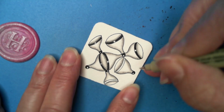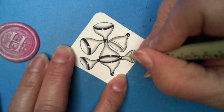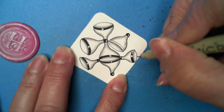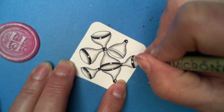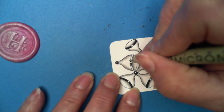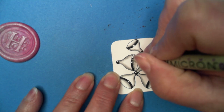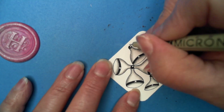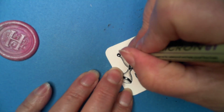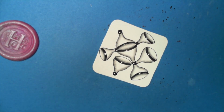All right. And you remember why am I skipping that one? Well, because I'm filling in via the curve, and when you kind of plant your hand down, the heel of your hand, you get this natural curve. So I'm just going with it, and that's another reason that we turn our tile, keeping it comfortable. I'm thinking that orb needs to just be a bit bigger. All right. Yeah, like that. Oh, and then this one too. And it needs to be a little bit rounder. Super, super neat.